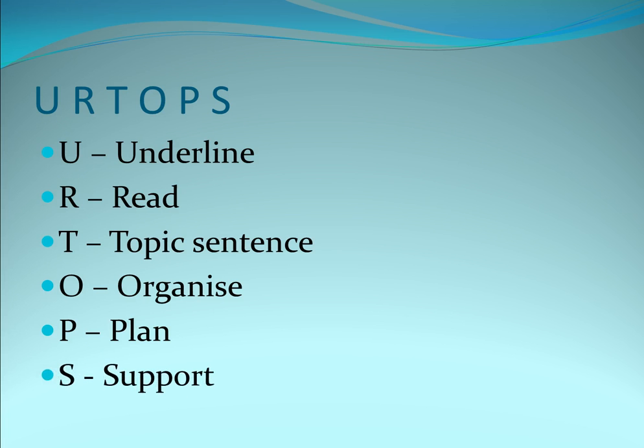Underline the words in the question that are important. Read all the information on the page. How many times is it going to be played? Who is it performed by? All those bits and pieces, and make sure if there are sections or parts to the question that you've read all the parts. Topic sentence for each section, so a topic sentence for phrasing, for ostinato, type, etc.